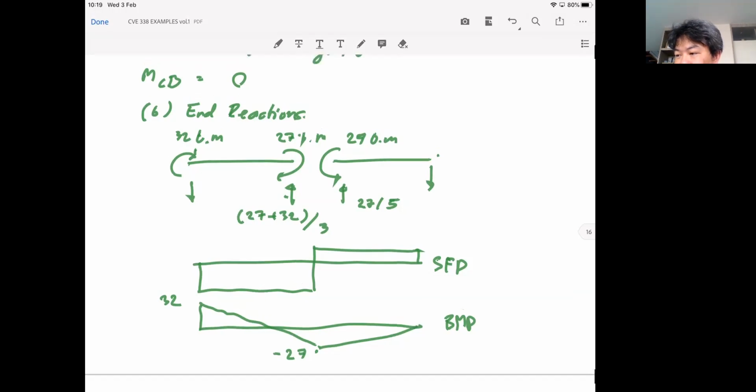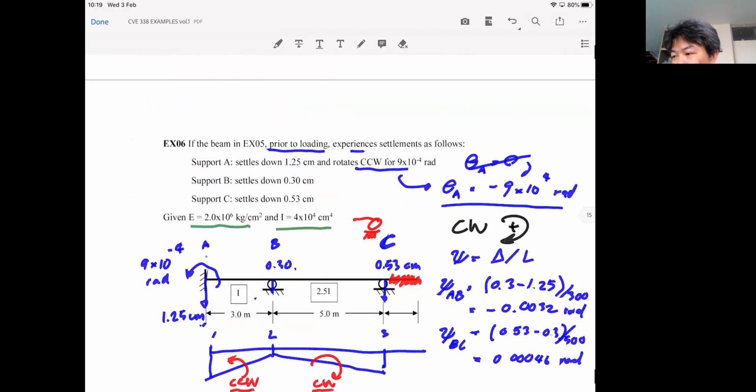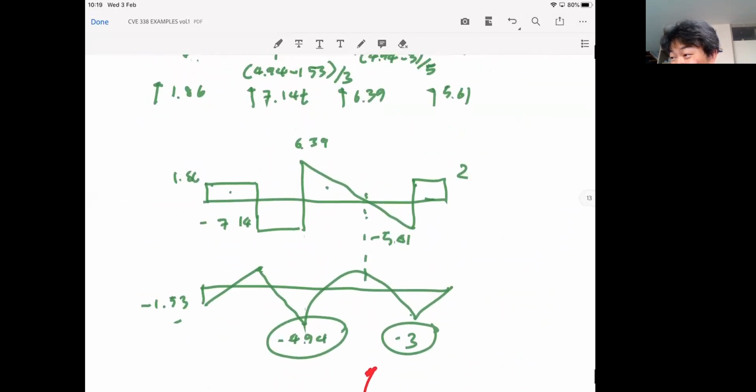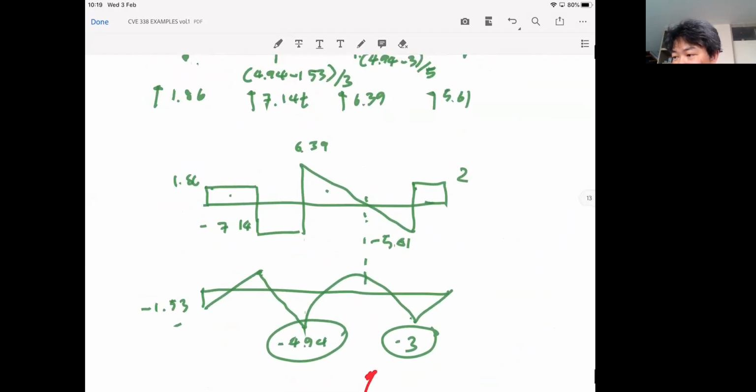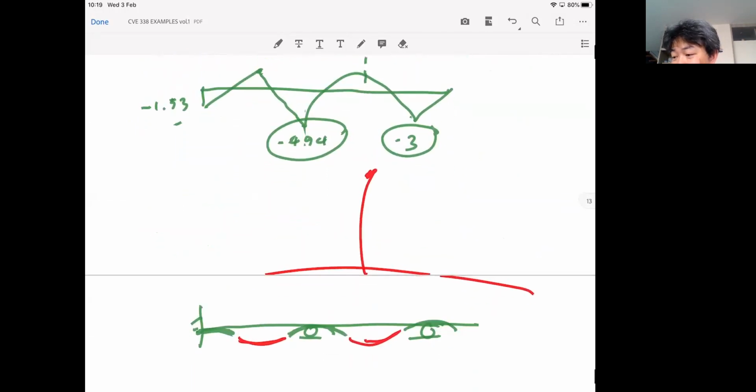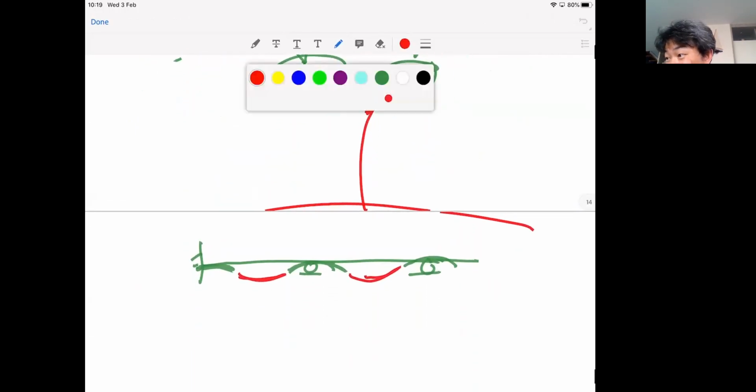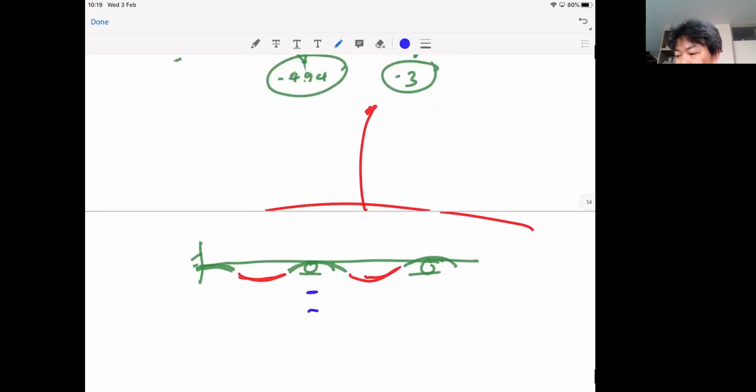Generally, if you have a continuous beam like this, you would expect your moment to be negative at the support, negative at the support, negative, and positive at midspan. But when the settlement occurs, everything turns upside down. So all your reinforcement will become useless under settlement. That is why we don't like settlement at all, and we try to prevent it from happening.